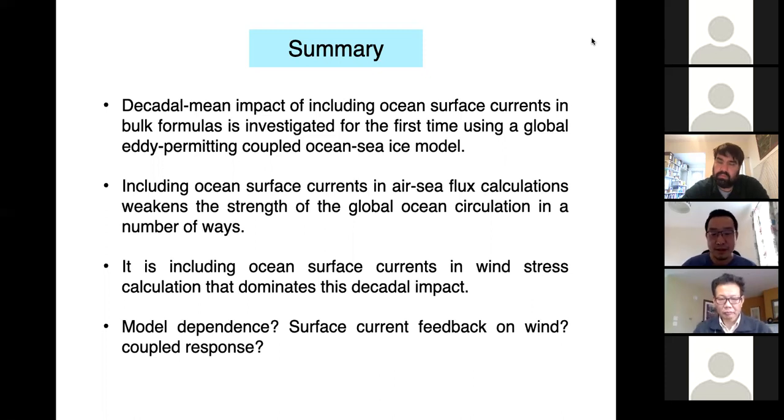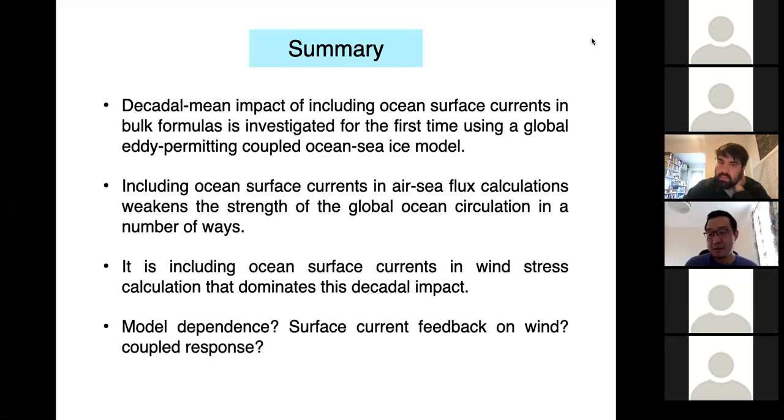In fact, yes, I totally agree. This is actually the second question I have at the bottom of this slide. So yes, you're absolutely right. The surface current feedback on the wind: the wind actually knows the current. In the work we did, we didn't consider that at all. But this would be a correction on the Park formula. As you said, instead of taking away 100% of the ocean surface current, maybe there should be a percentage assigned to it.